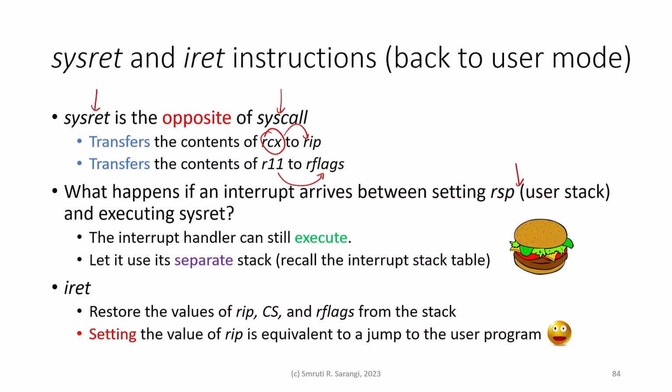This will also tell you why the interrupt handler needs to use a separate stack. When you are restoring, you are accessing the kernel stack, and you don't want the interrupt handler to keep using the same stack. That is why you give the interrupt handler a separate stack. Any handler will return and restore the state that it began with. So even if you are the kernel restoring the state of a user process, and then you jump to an interrupt handler, you come back here, and then ultimately you go to the user process. So this is fine.